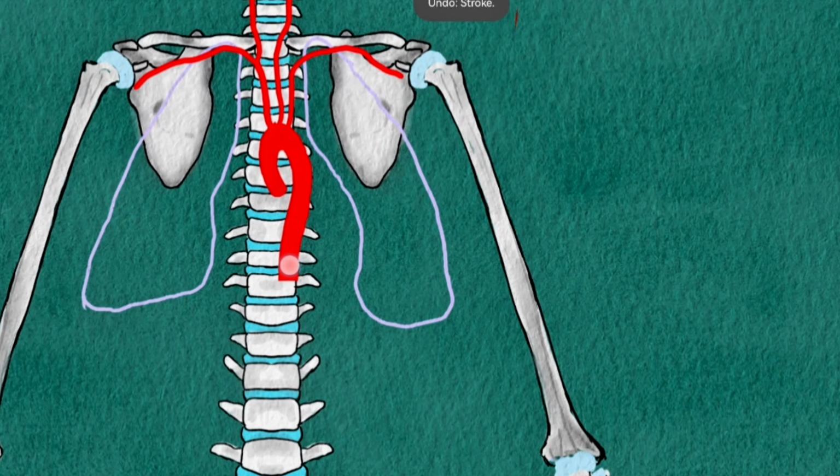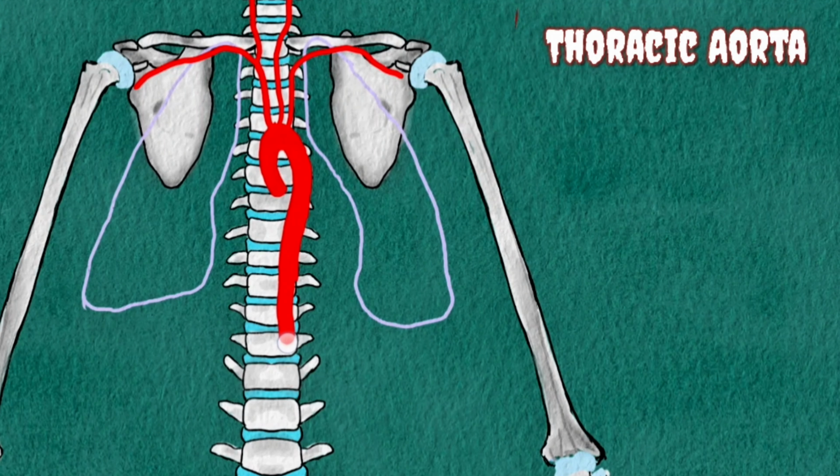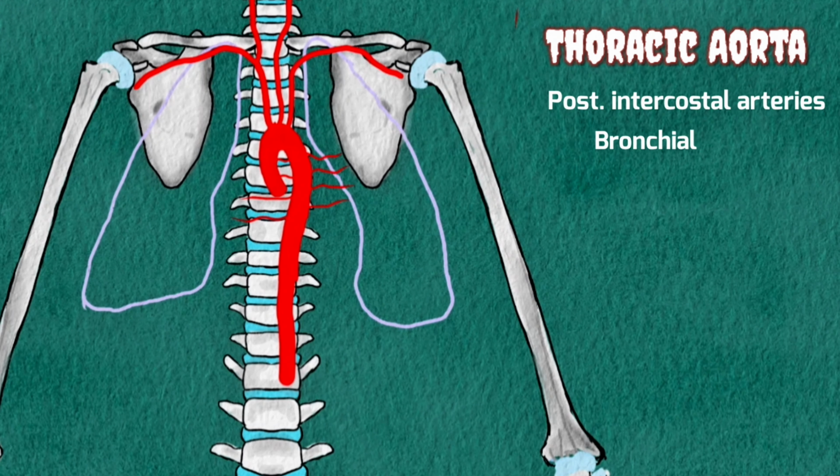In the thorax, the aorta is called the thoracic aorta, which gives a number of small branches. The most important to be aware of right now are the 3rd to 11th posterior intercostal arteries, which supply the corresponding intercostal spaces. The other branches in ascending order: bronchial arteries. These are paired visceral branches arising laterally to supply bronchial and peribronchial tissue and visceral pleura.